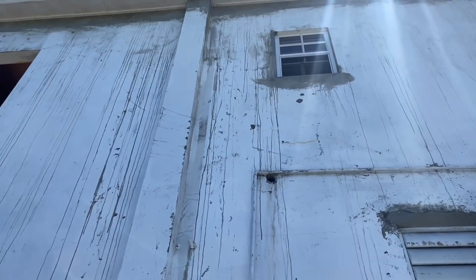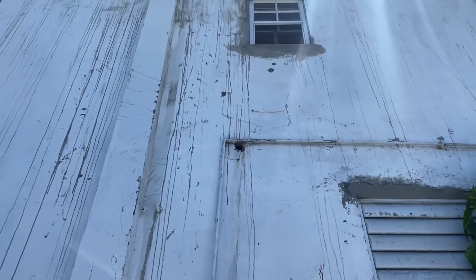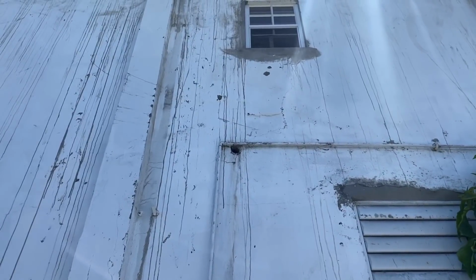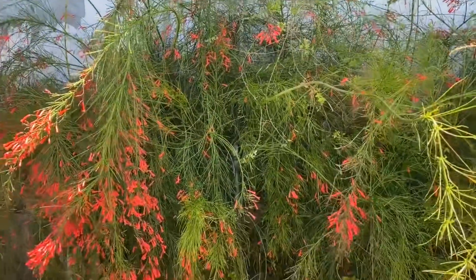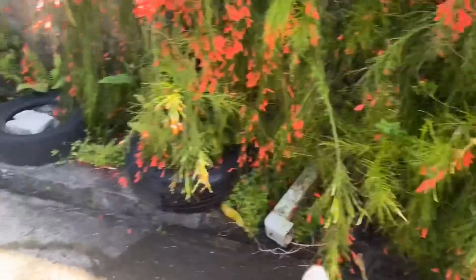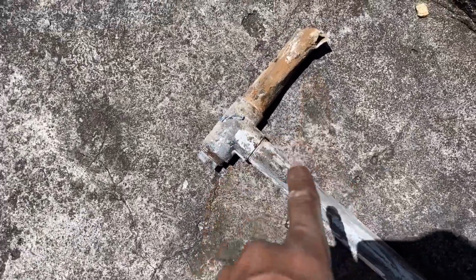Right, so that's the hole where the pipe, you can see right in the center there, just underneath that water pipe on the wall. That's where the waste pipe was coming out of the shower, and it came down the wall and went in the back there, and then it went into some sort of drain there. This is the pipe here. So that's the part that was in the wall that I took out on the shower.